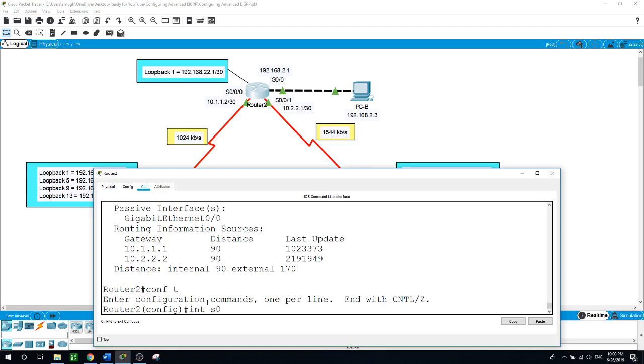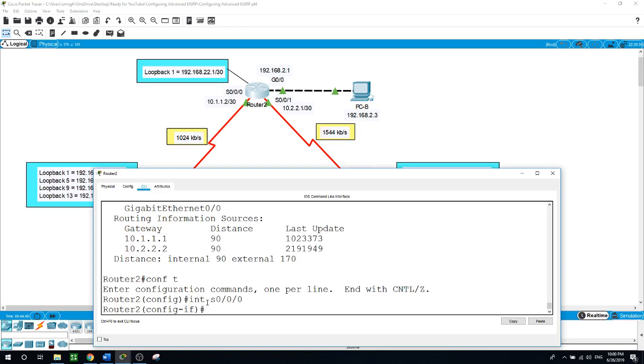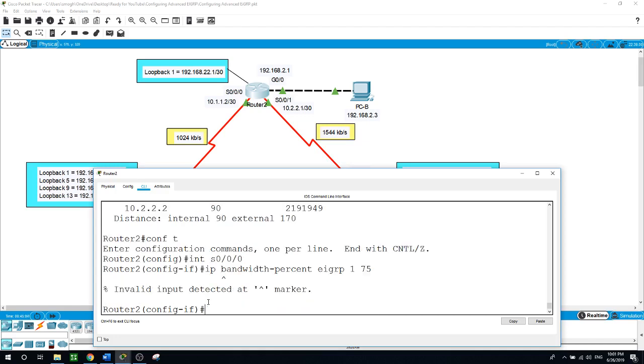So on the interface of serial 0/0, type the command as follows: IP bandwidth-percent EIGRP autonomous system ID of 1. We want to use only 75% of the bandwidth, and sorry, it is not supported by Packet Tracer, but I'm showing you how you run the command.